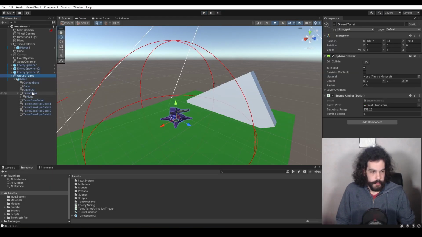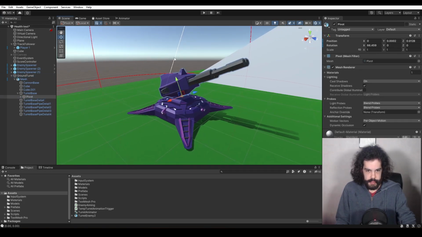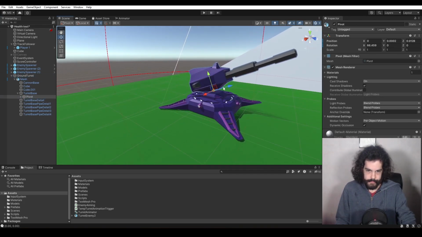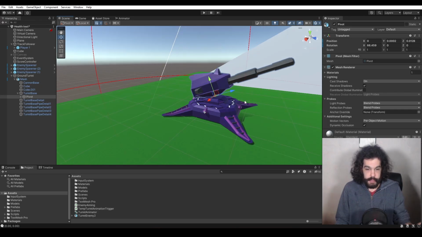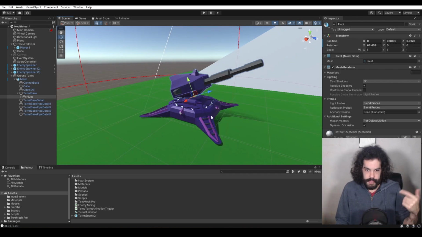One thing of note that you may have to fix is if your pivot's Z-axis line, the blue one here, doesn't line up with your turret's barrel, then that's going to cause this to aim in different directions and not aim correctly. If that is the case, you may have to do some adjusting in Unity to make sure that the blue arrow, the Z-axis arrow, is going down the same way as the end of your turret.